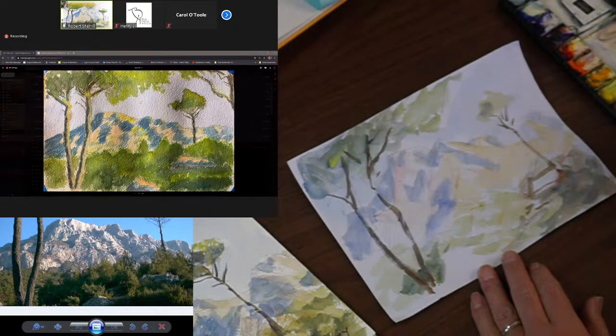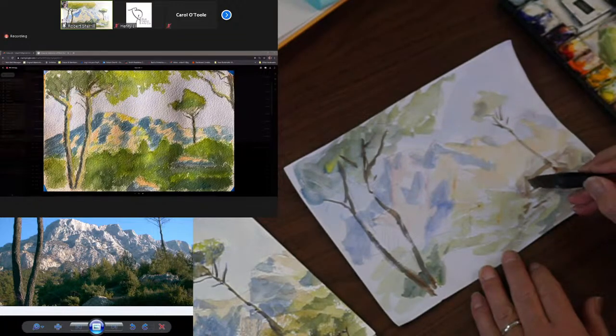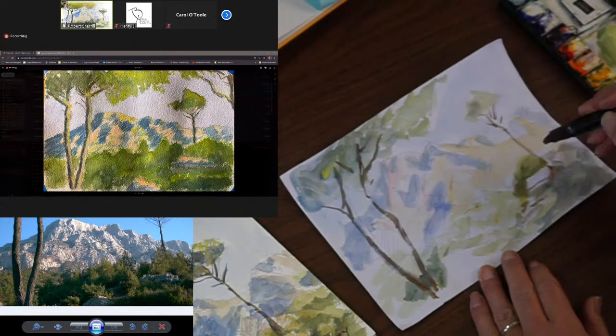It'll end up being something you like probably, but usually in the beginning, rough paper is rough. Very hard to control. And your light source is coming from this direction onto the paper, so that's where you're getting all these little shadows. Oh, yes, and the paper is a little wavy right now. That's why it's light here and shadowy over here. It'll do that.